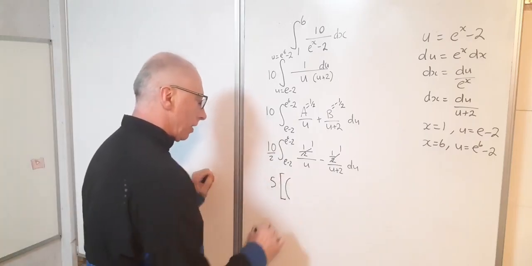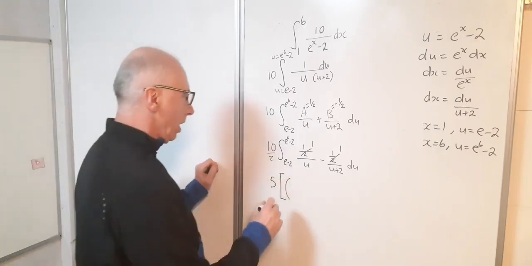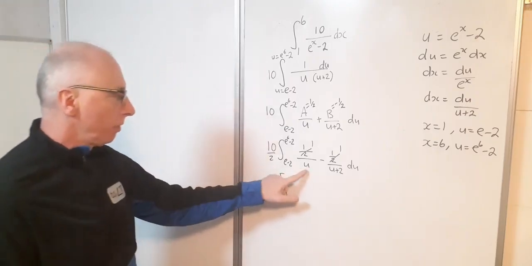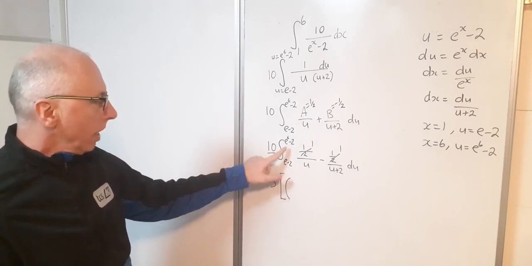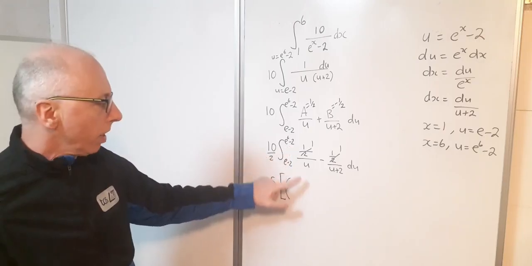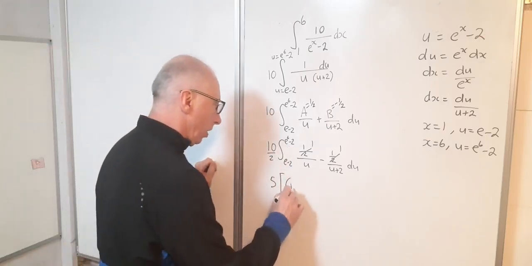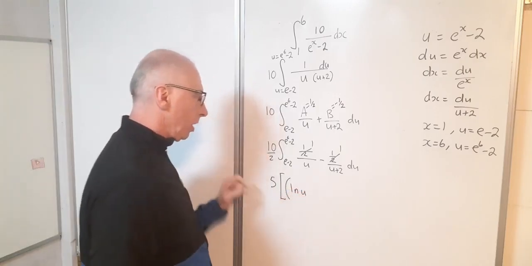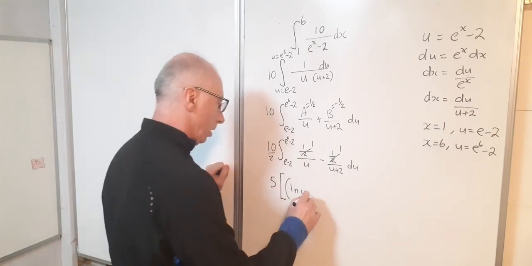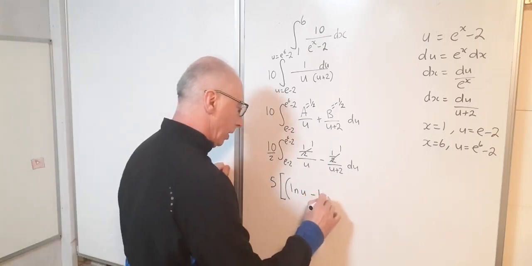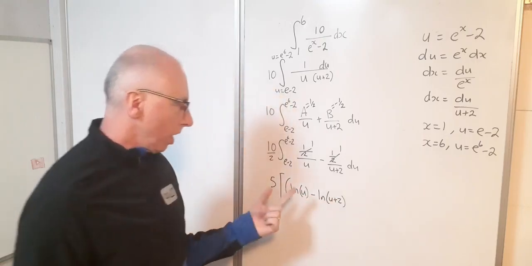Now let's calculate what I've got here. I've got ln of u. Now do I need my absolute value? Well, my lower parameter is greater than 0 and my upper parameter is greater than 0. So I can just leave this as just brackets without the absolute value. So now I've got log of u minus log of u plus 2. So that can be taken care of there. So let's just put that one in a bracket as well so it's nice and clear.